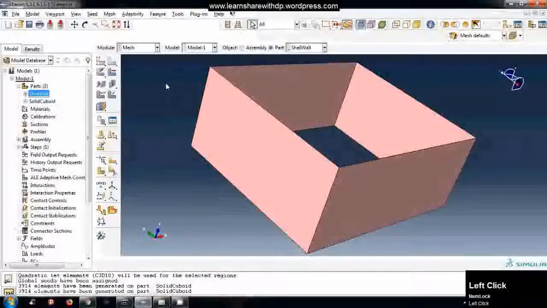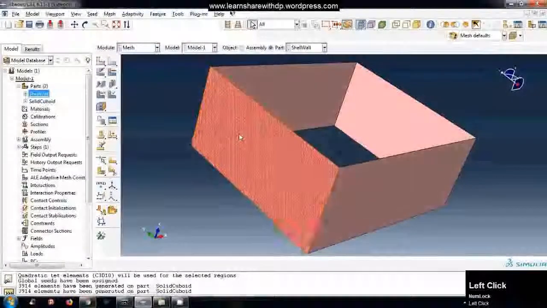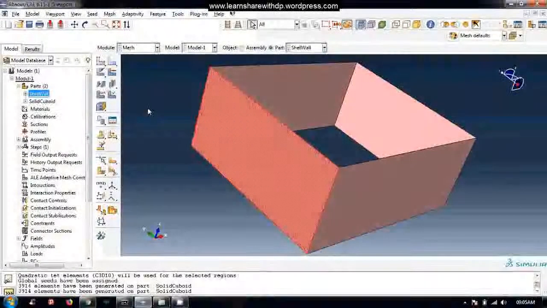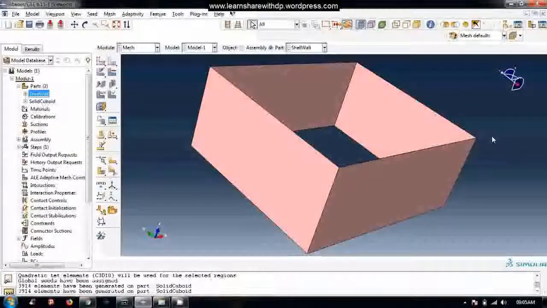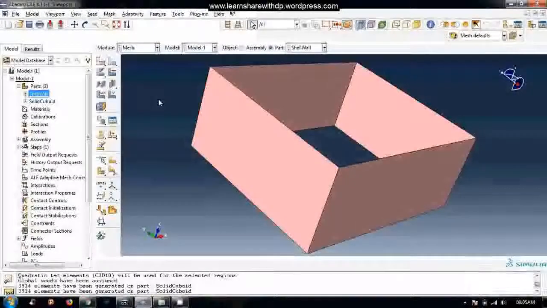Let's say this face we want to mesh with triangular elements, and the other faces need to be meshed with rectangular elements. Let me demonstrate how to do this.